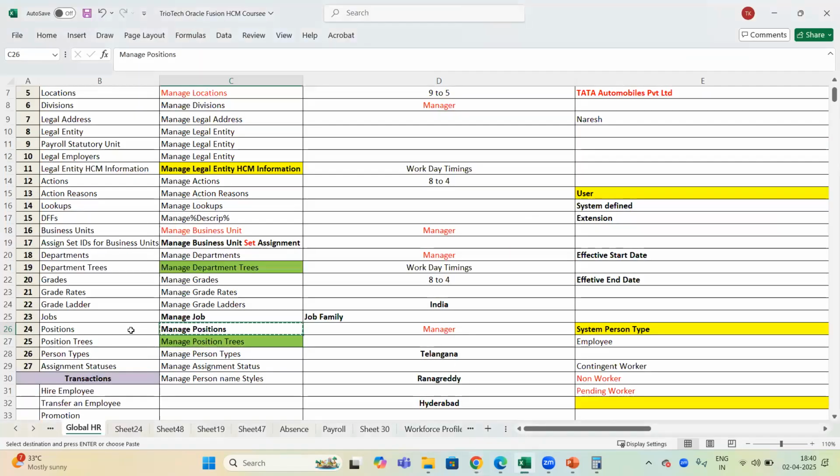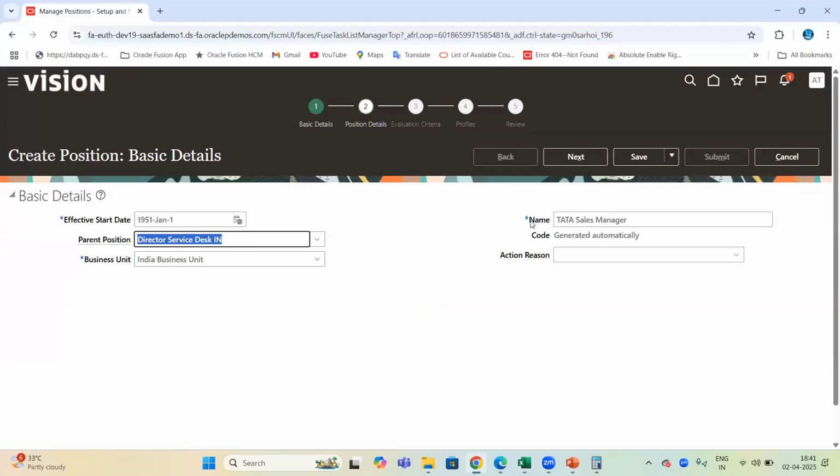So in the Fusion system, for positions we have two ways to define the hierarchy. One is to define positions, come to trees and arrange them in hierarchical order, which I will cover next. Or else, if you want to define the hierarchy automatically while configuring the positions, you can do it through this parent position concept. Just one level up, one superior position, you will add as parent.